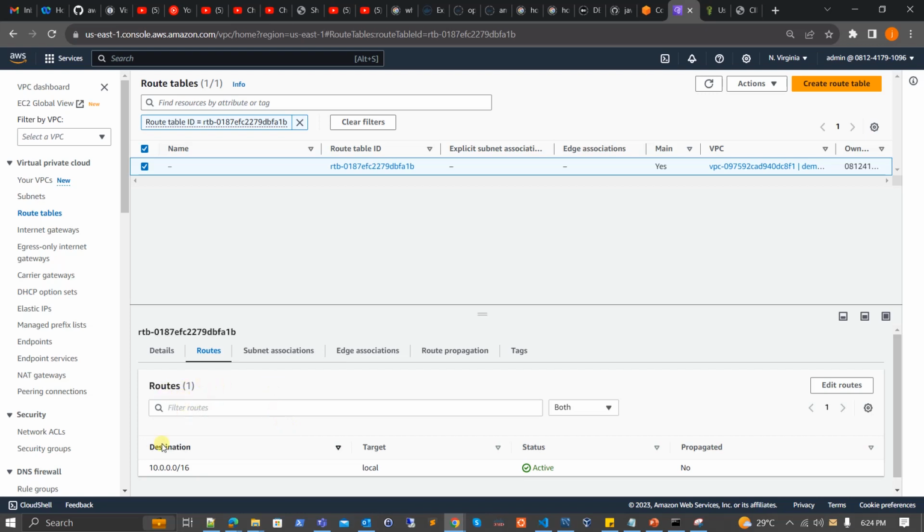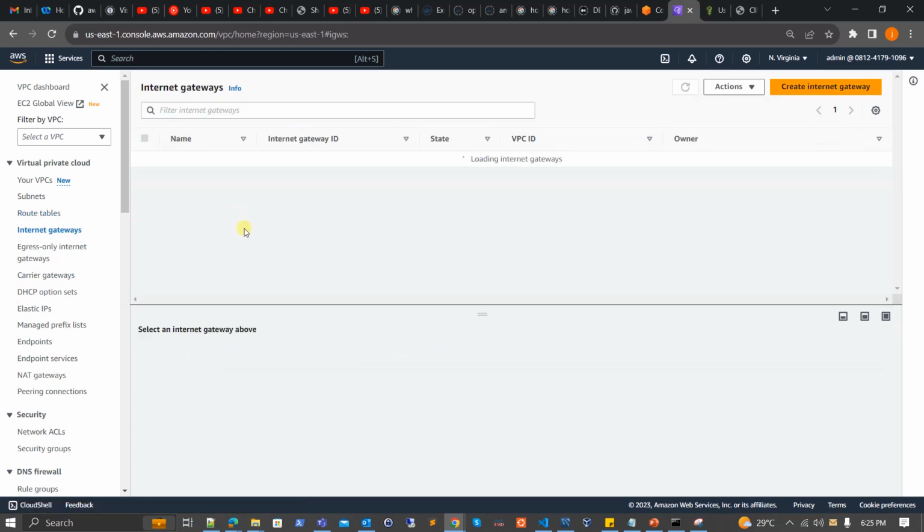You can see I have the default route. By default it creates the subnet of the VPC for you, and the target is going to be local. Right now, all the subnets attached to this routing table will not have access to the internet. If you deploy your resources on this subnet, you can't reach any resource that is public, maybe Google, Facebook, Instagram, or all those kinds of things. How are we going to do that? We are going to come here to the internet gateway. This is the internet gateway that gives us access to the internet.